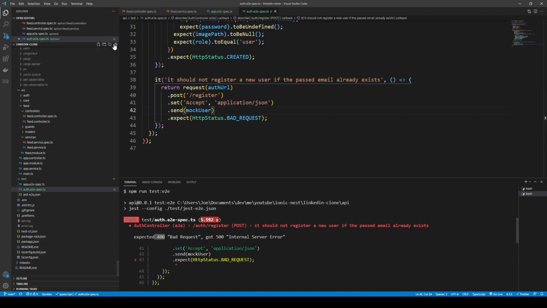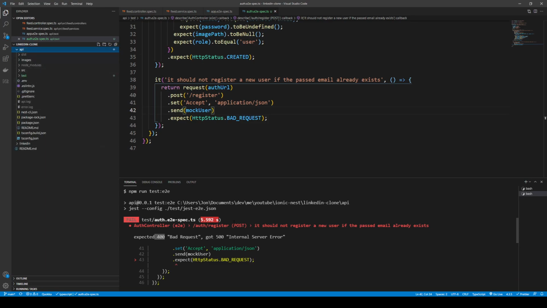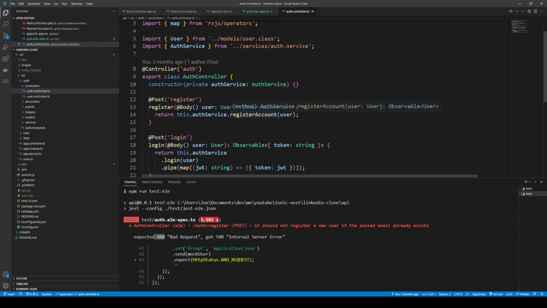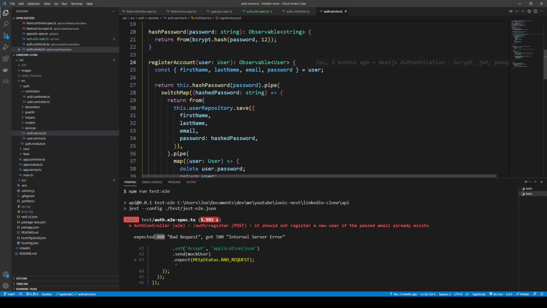So what we can do is go into our auth module, into the register endpoint here. So let's just open the controller firstly. And if we're looking at our register endpoint, it calls this register account method here. So when you register an account, it just immediately hashes the password for you, and then it tries to save something. Now, if you've already got an email in the database, obviously, worst case scenario, you wouldn't want to override that. So we will definitely want to be able to handle that. But also we want to handle it more gracefully, in the sense that rather than returning a 500, we're saying it's a bad request. So let's go ahead and handle that.